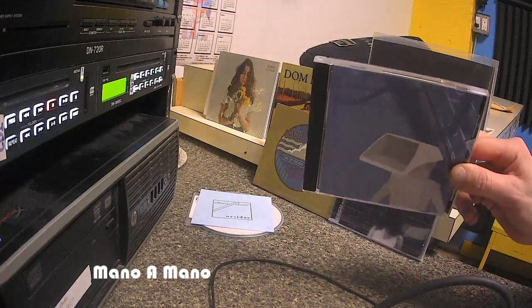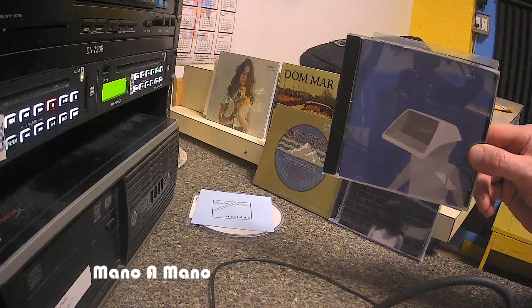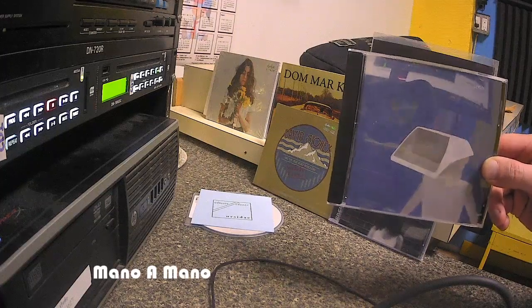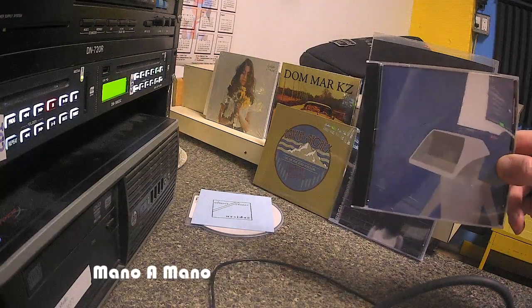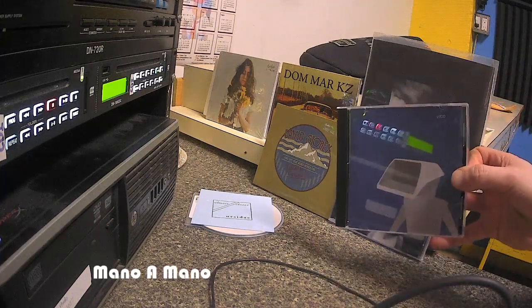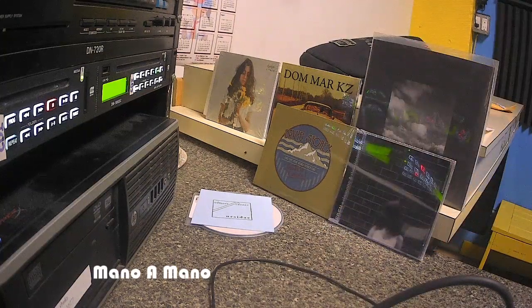This one right here. Now, one of the projects that Mono a Mono works on is the Robot Apocalypse Collective. So this one caught my eye with the robot there on the front. I don't know, there's a bit of glare, but there's a robot. Anyways, I would grab the one sheet. The band is called VT100. VT100 is a robot orchestra.